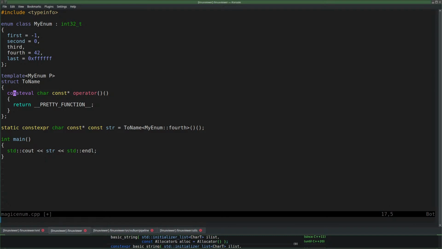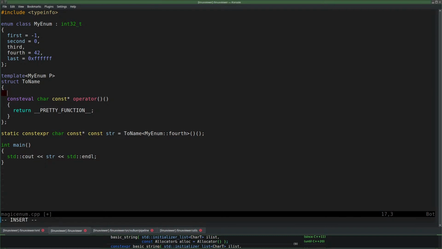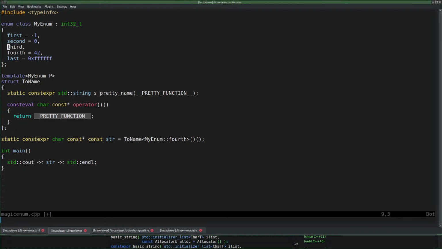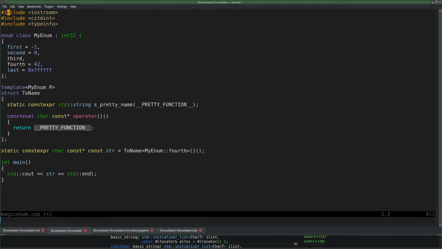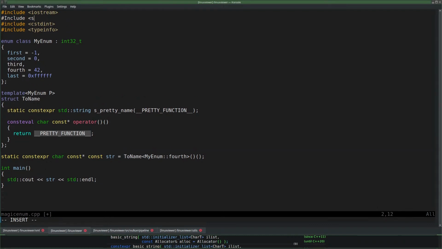Let's see, I can make a static constexpr std::string, pretty name, __PRETTY_FUNCTION__. String.